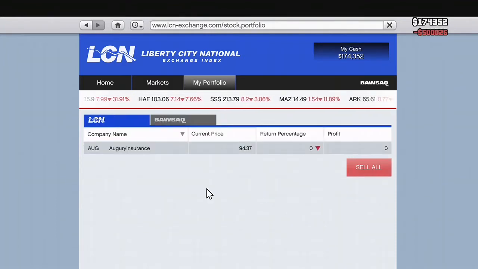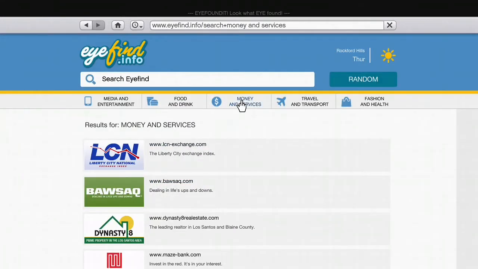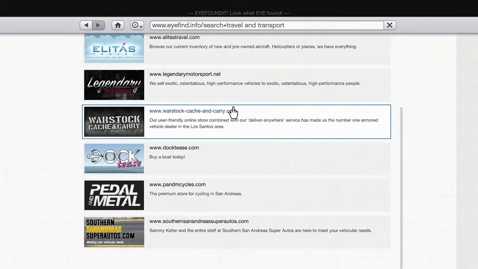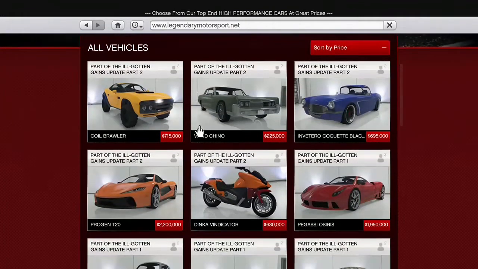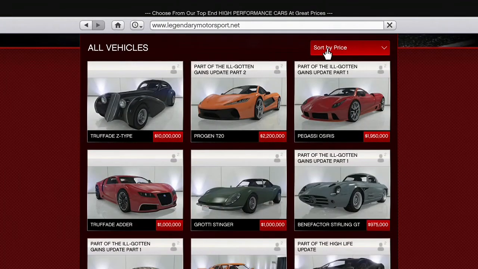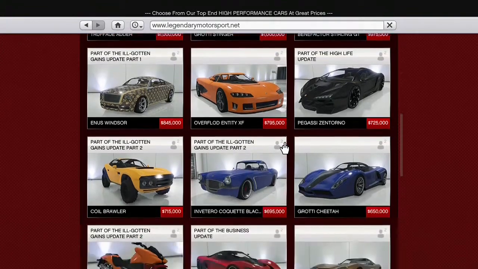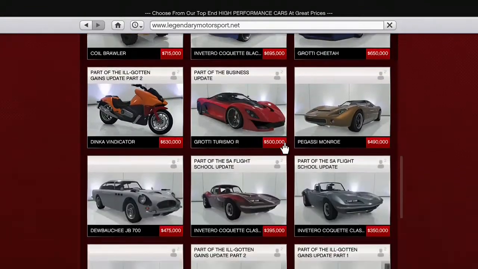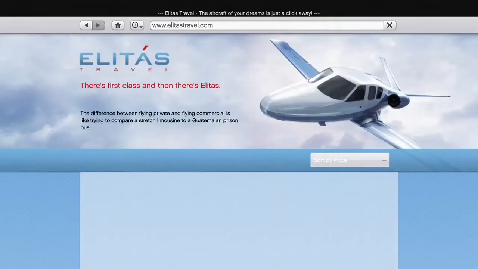I'm gonna just check out some transports that I could save for. So sort it by price. That's for free. Cheap. Very, very rich. Rich. And then air travel. 10 million. Jeez.